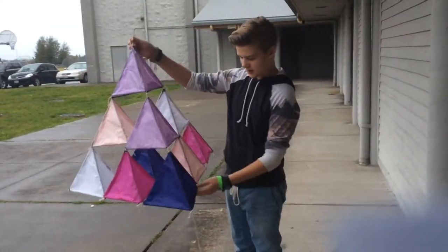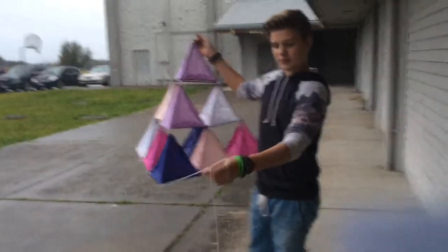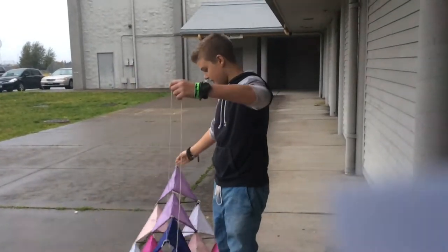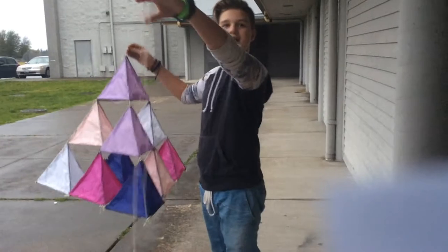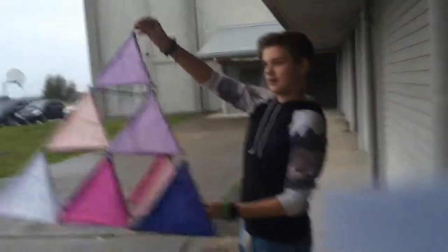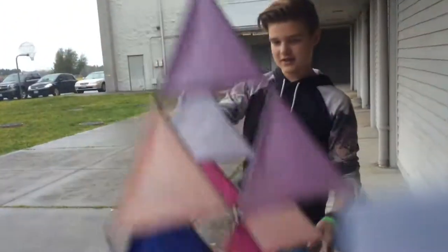This is the model of the solar kite, which is the next version of space travel. There's going to be a titanium cable coming off the front that's attached to a jet, and it fastens onto a slingshot. Once it goes, the jet carries it into the atmosphere and then lets go, and the kite rides the solar winds onto other planets and space stations.